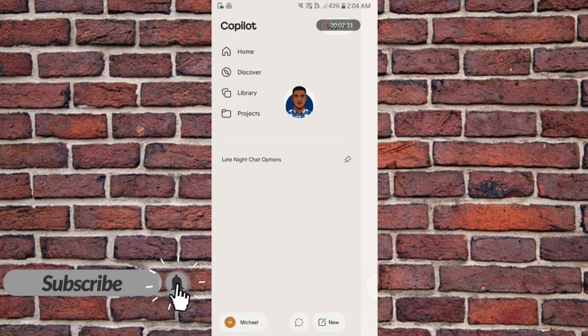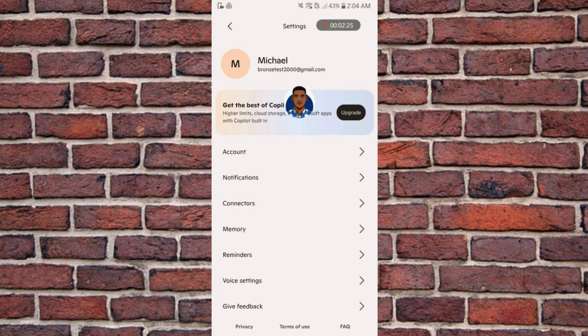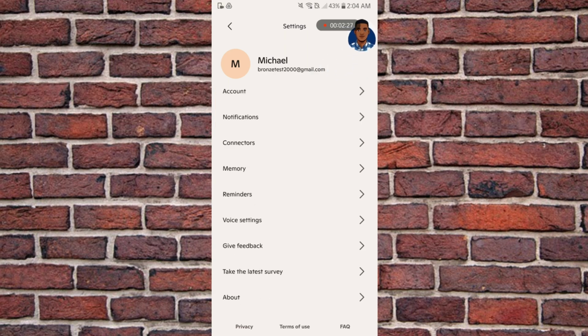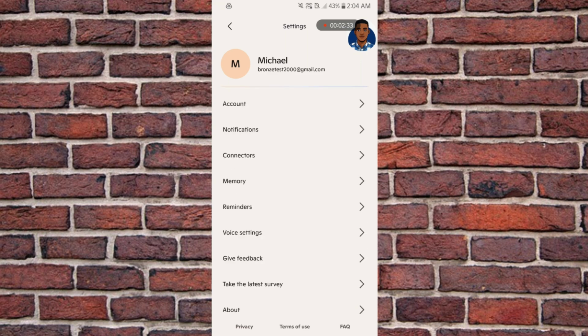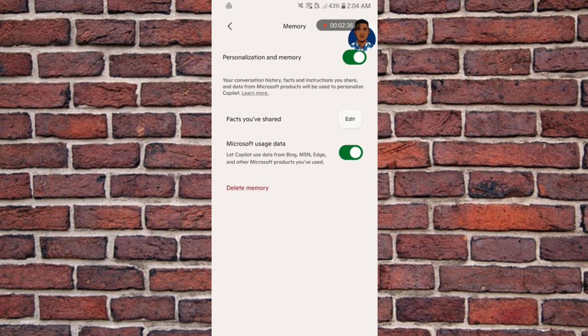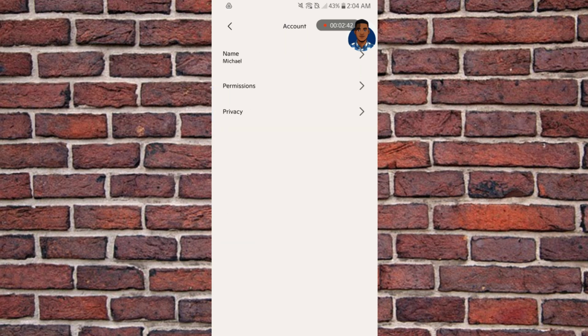And now let's move to our account. We tap on the Michael here to move to the account, and you can do a reset in here. So your name and your mail, this is our tutorial mail. If you're on here, you can sign out. You can change the voice setting if you want to. The memory is up to you. You can change everything. It's just normal English. You just read and change it to your account. If you want to delete it and the rest, you can do the same here.